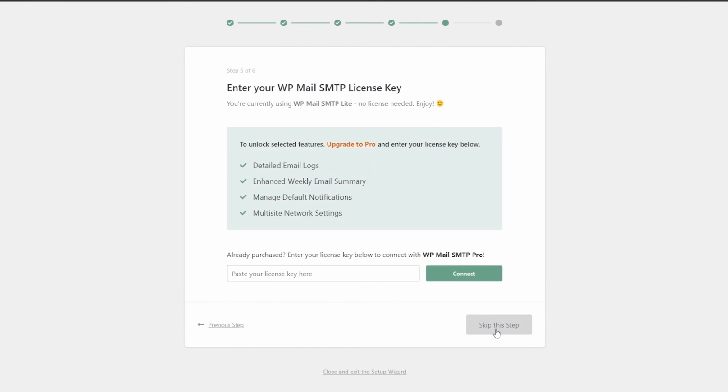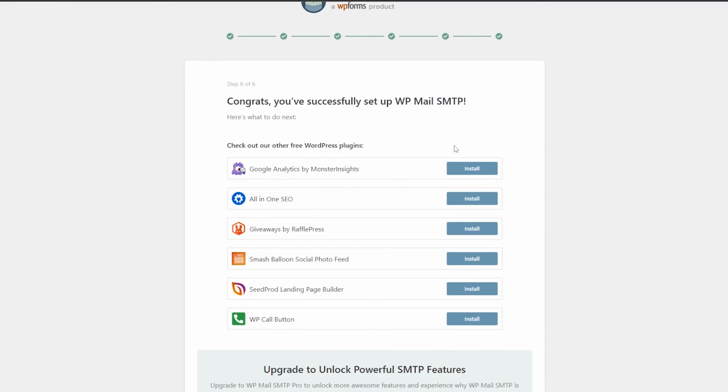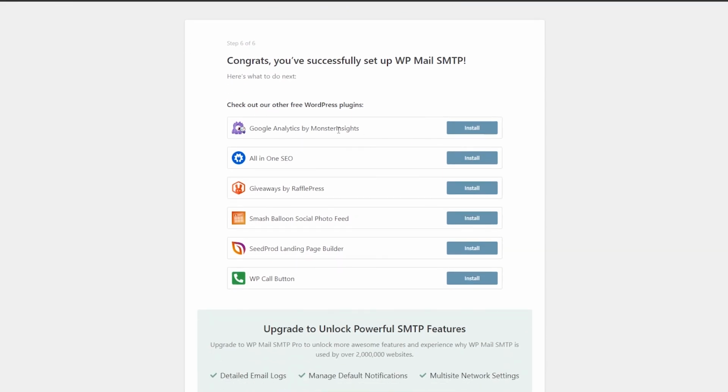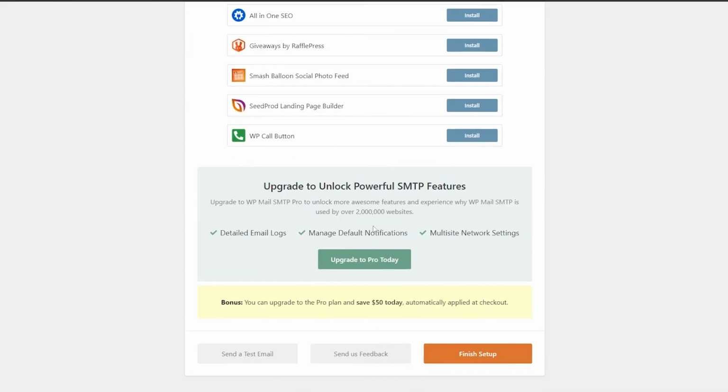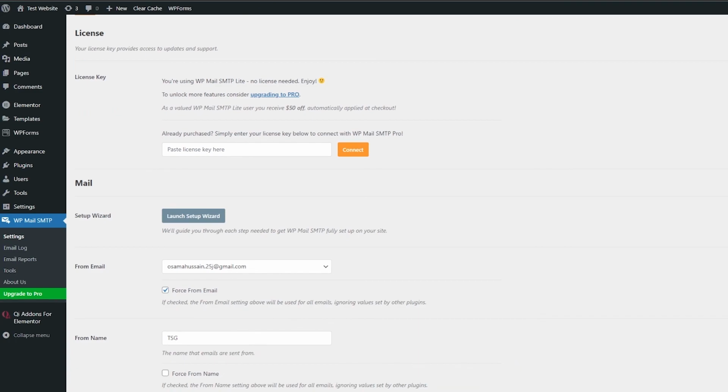But for now, I don't have it, so I'm going to click on skip and continue, and boom, you are good to go. So congratulations, you set up SMTP mail, and now you can go ahead and install some other applications if you want. Then you can just simply click on finish setup, and you are good to go. Then just simply test your mails, and now no emails from your website will ever go into the spams folder.